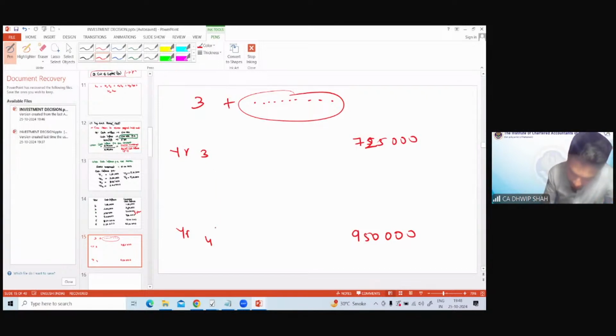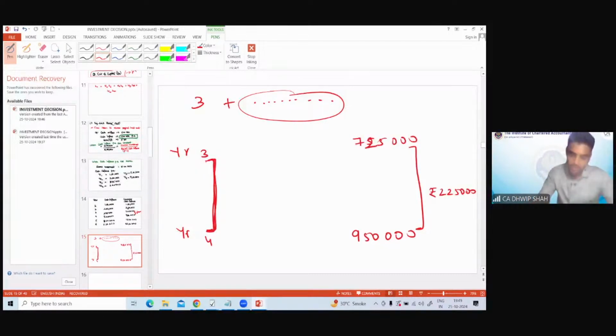So in the entire period of this year 3 to 4, in the entire 1 year period, how much did I recover? Can I say 2,25,000? In the entire period between year 3 to year 4, in the entire 1 year, I have recovered 2,25,000. Yes or no? Yes, that's correct. But I just have to recover 25,000, not 2,25,000. To recover my initial investment, I just have to cover 25,000 and not 225.